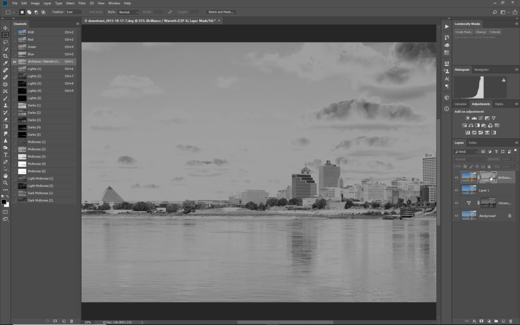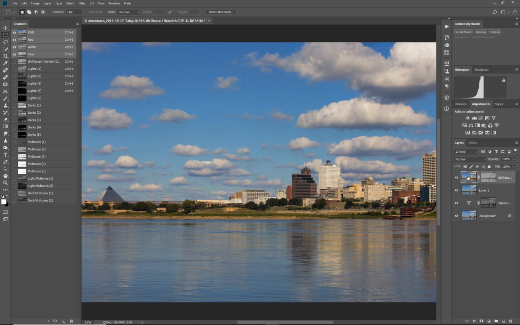Let's look at the mask here. So that's the same as our channel mask. Now let's look at the results. There we go, a slight warmth. You can see that the buildings are warm, some of the areas in the clouds are warmed, and the water down here. So also don't forget that if you think it's a little too much, you can always use the opacity slider on a layer to adjust it down a little bit. Let's say about there. There we go. So I think it's a much more attractive photo.